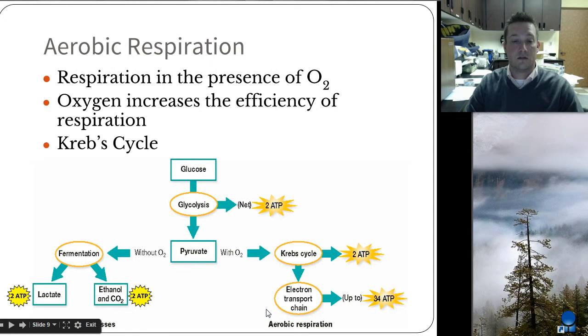Okay, what you need to get out of this is that we need oxygen for aerobic respiration, and it is a lot more efficient. You get more ATP out of it. You also don't get any harmful byproducts, which we're going to find out about anaerobic respiration, actually. I'm sorry. Anaerobic respiration gives you harmful byproducts, which we'll talk about now.